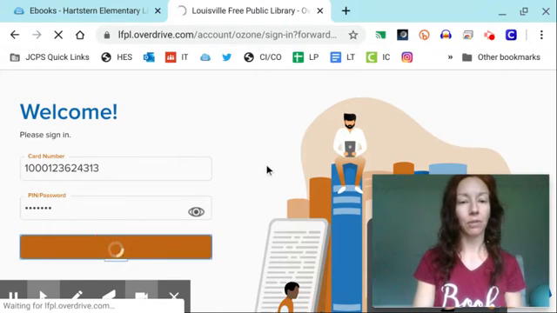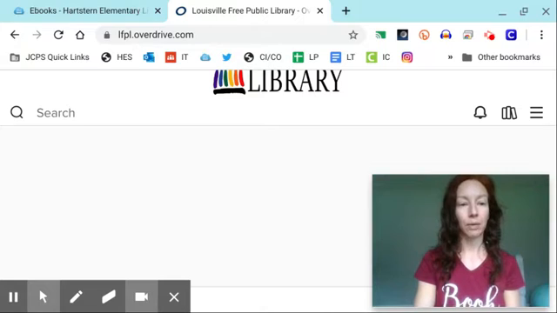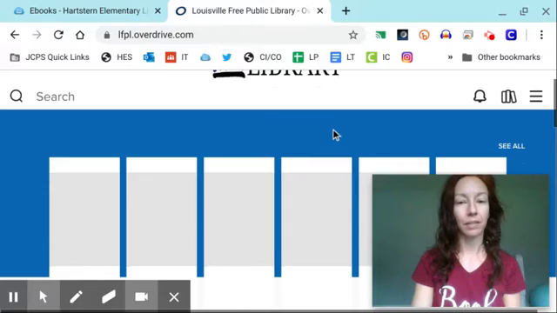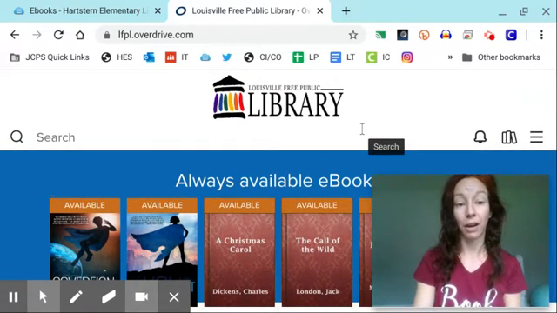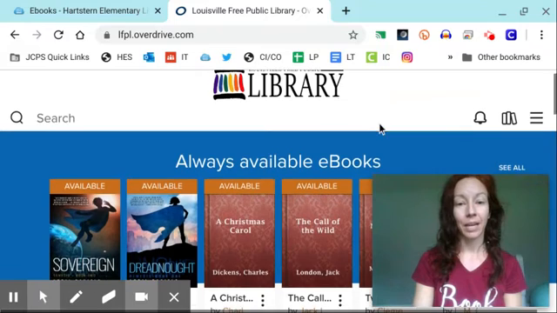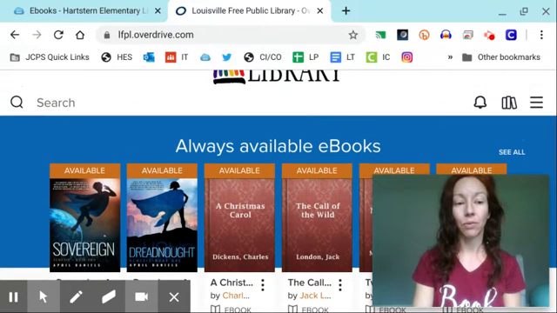Okay, and if you don't know what these are, then just go to your local public library and ask them to help you, and they would be glad to help you. And the great thing about this is if you don't have time to go into the library or if you're going to be traveling, you don't have to worry about losing a book. Instead, you can read these on any smart device or tablet or computer, and you can access them anywhere that you have internet. And I'm actually going to show you how, even if you don't have internet, you can download them to your device and be able to read the books in a location where you don't have internet.